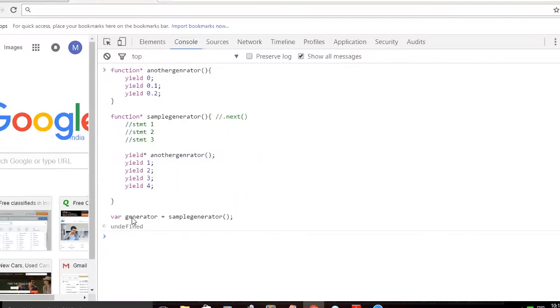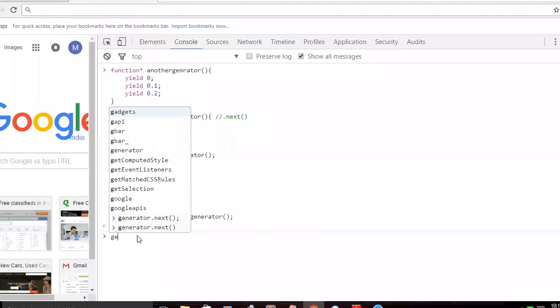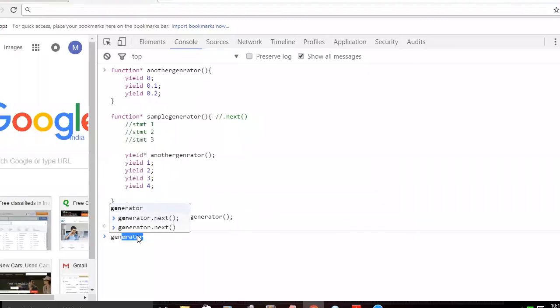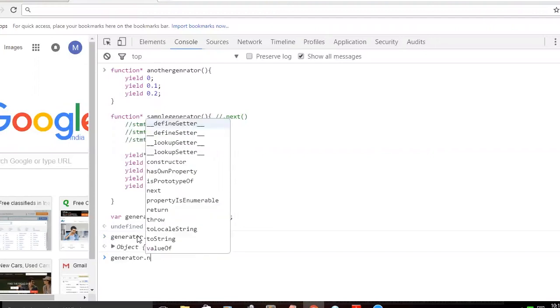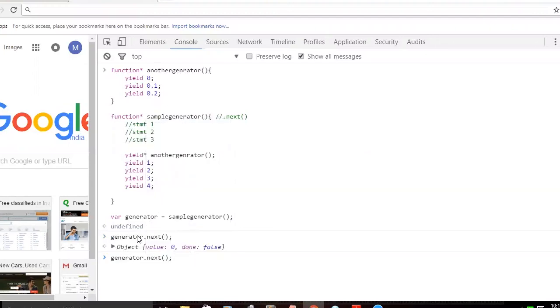So I have created a generator. Now when I use generator.next, what will be printed? 0. That is fine, but now when I do generator.next, what will be printed? Why?